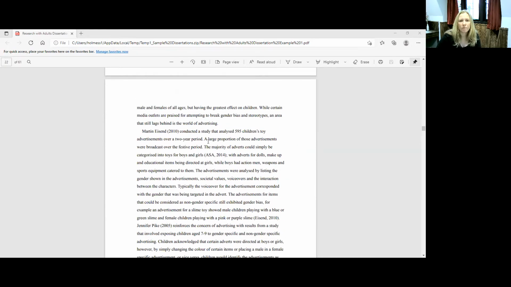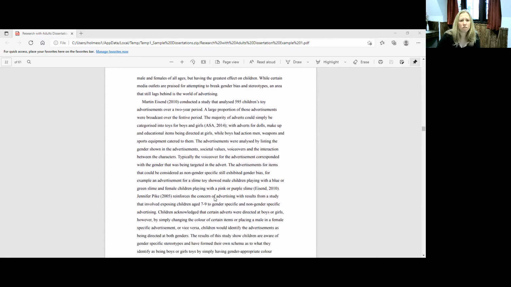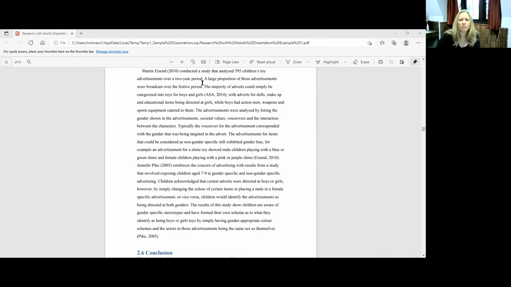Another reference here, and they've talked a bit about it, a bit like you would have done in your annotated bibliography in level I. They've talked about the research and what it's shown and so on. To be honest, I'd prefer a few more references added into that section there. They are trying to compare different ideas together. So they've got this Eyes and 2010, and now they're connecting it in with Jennifer Pike here and Pike there. Again, I would like to see a few more references.